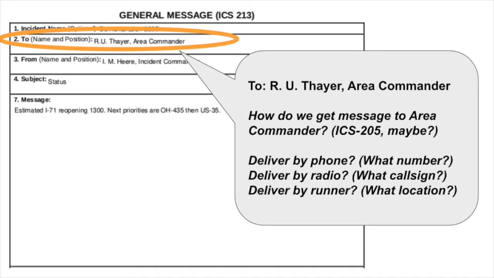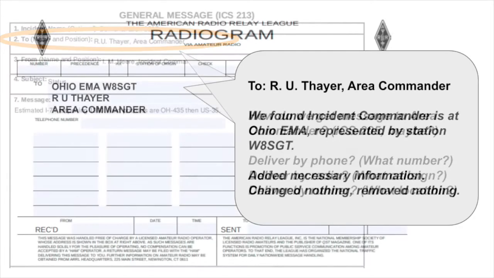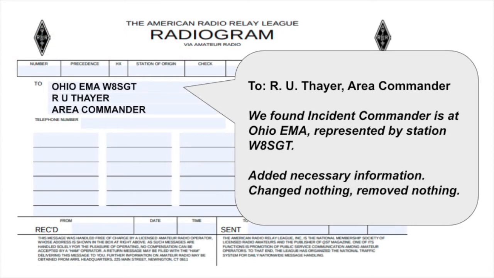We'll need to be sure that a radio operator has the right phone number to call if that's how it's to be delivered, or which radio station should be targeted to send the message. Or if it's a runner, we'll need to get it to someone so that delivery can be made in a reasonable amount of time.